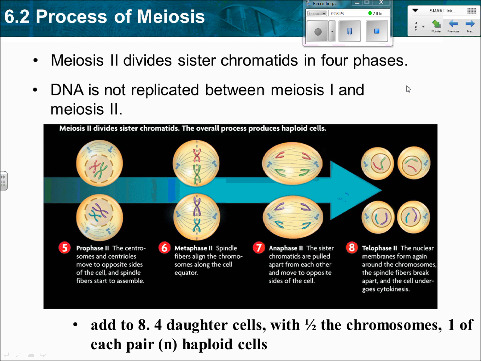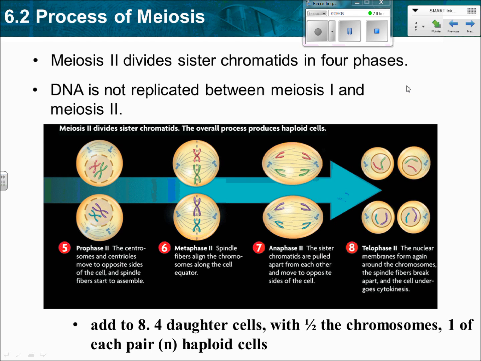If you wrote large, who cares? Go down into the bottom margin. So you also add to 8. I'm having you write that that's telophase 2, and we have 4 daughter cells. Right here, telophase 2. And they have half the chromosomes from the beginning. And what type of cells are they? Are they diploid or haploid? Haploid. Now I memorized that because HA reminds me of half. HALF, right?